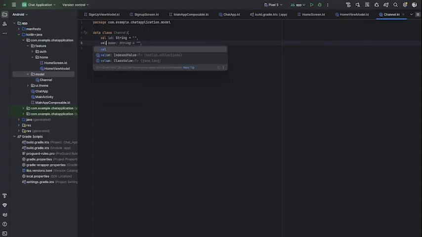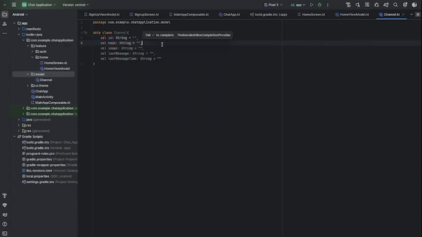And also val name. So this is the ID of a specific channel. So we will list the ID in case we want to tap on the channel. So we'll get the channel by its ID to display the messages in that channel, and then there's the name of the channel.